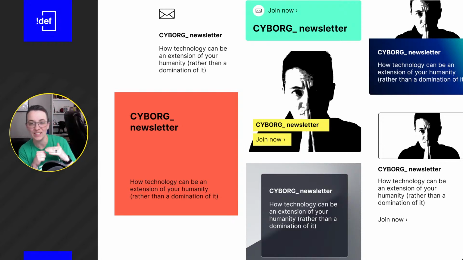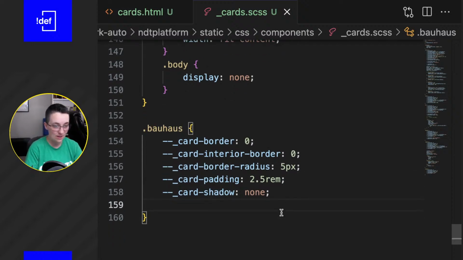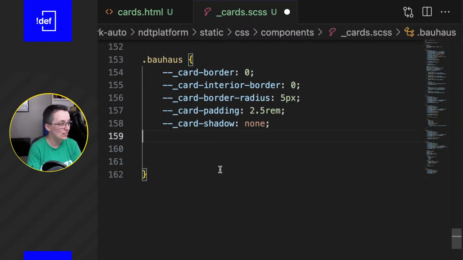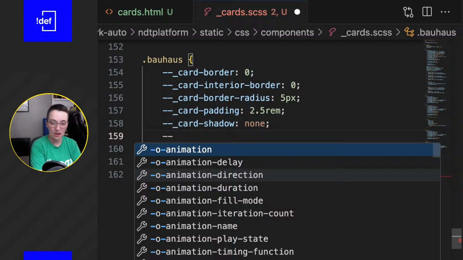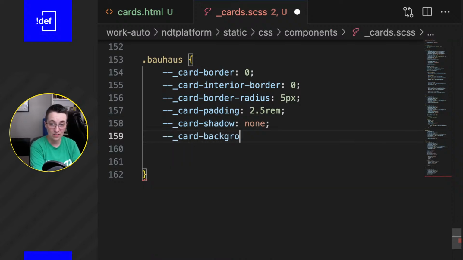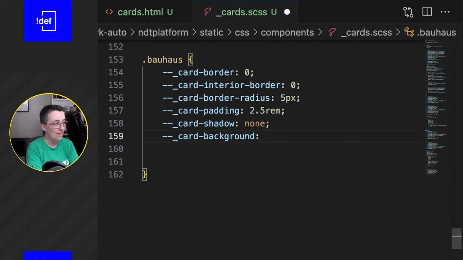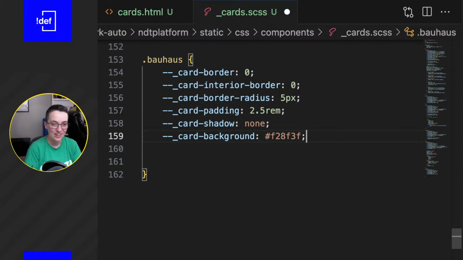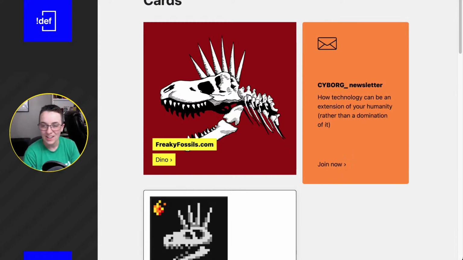So before we were pushing everything down, but now we need to split some things up. And that is going to be done on our theme class right here. The first thing I want to do is take care of the background. We already have a card background, like that. And I'm just going to choose kind of an orange color. This is not exact, but it's pretty close. If we go over to our Chrome and refresh, now we've got a nice orange background on our card.